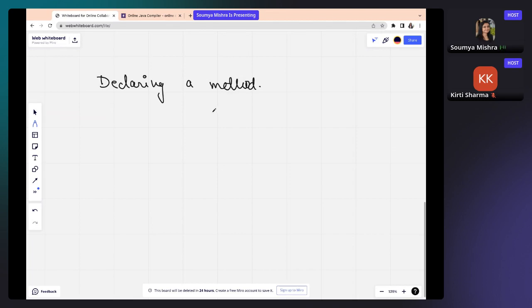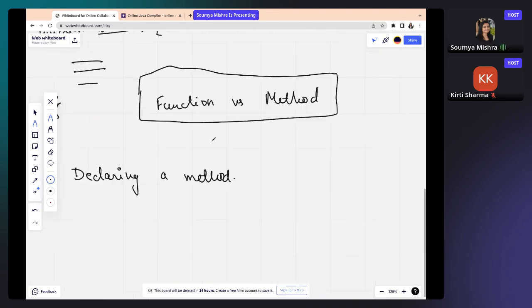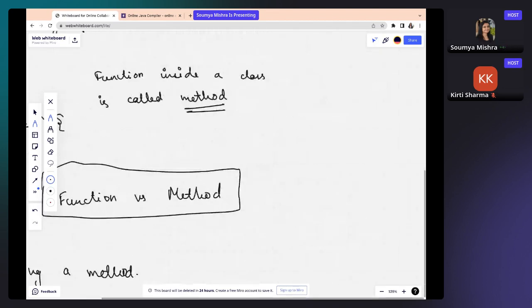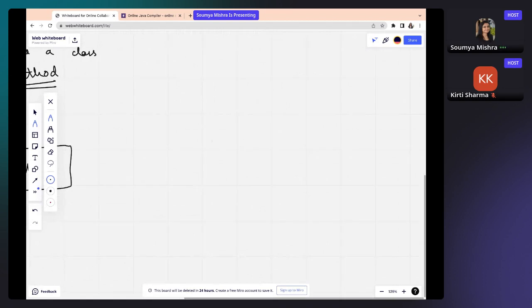Anmol has a very interesting question. Can a function be the parent of another function? So Anmol, if by parent you mean that a function is calling another function, that is totally possible. A function can call another function, just like you had in JavaScript, similarly it is over here. But that relationship is not called a parent-child relationship, so that would not be a very appropriate word over here. A function can call another function, a function can be called by another function, but that is not a parent-child relationship. I hope I answered your question, Anmol.